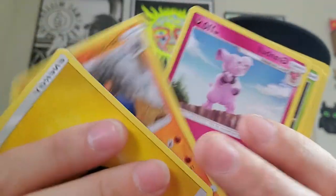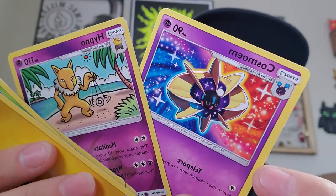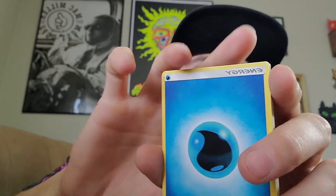Alright, anyways, there's that. Ooh, cool looking car. What pack did I just open? Oh, this is the regular Sun and Moon. Cosmoem. Okay. Burning Shadows. Already got the Charizard. Wouldn't mind having another one. That's all I'm going to say. I would not mind having another one. That looks like it could be something. Here, I'm going to put the... you know what? I don't want y'all to think anything. If it's something good.